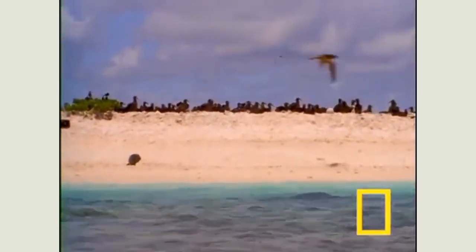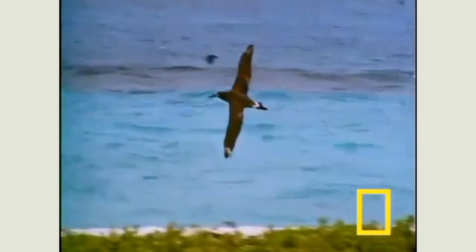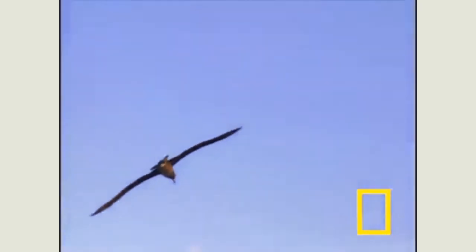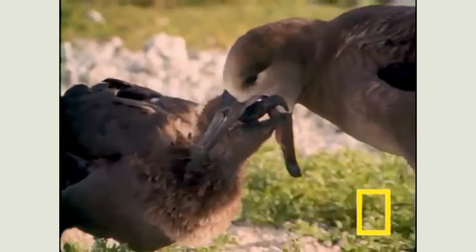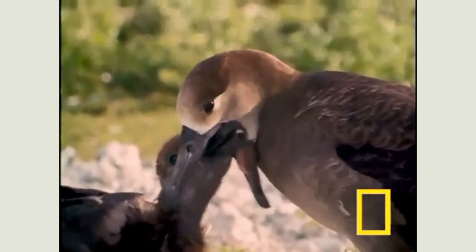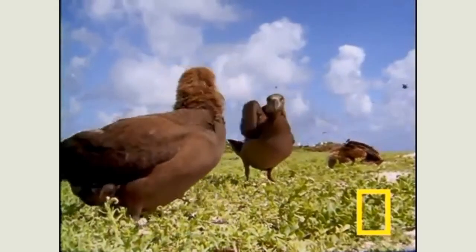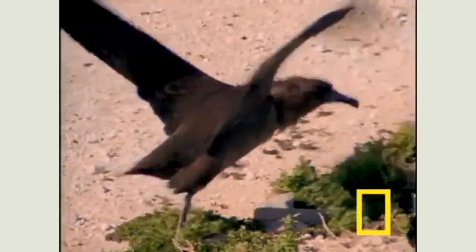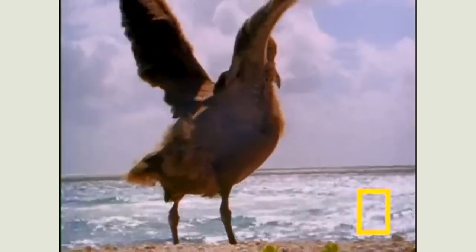Here's a rare sight in Hawaii, an adult albatross on land. The Laysan albatross, with a wingspan over 6 feet, was born to soar. They're creatures of the wind, living in the sky. And there's some powerful trade winds here in the Hawaiian Islands to keep them aloft as long as they want. They only return to land to raise their chicks. The chicks are on a tight schedule. In just a few months, they have to develop the strength, stamina, and skill to take flight. As you can see, this is easier said than done. The closer they get to adulthood, the more pressure there is on them to fly.